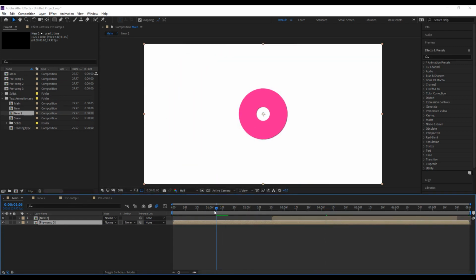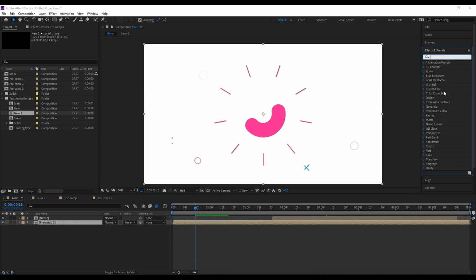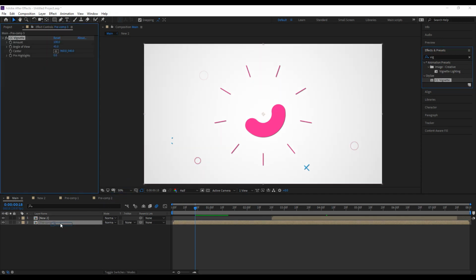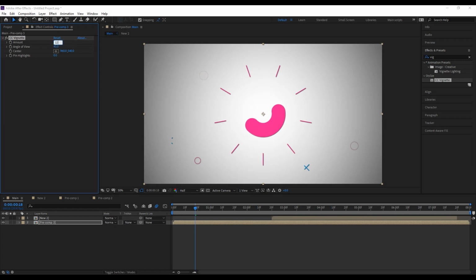Now I search for the effect and apply it to the new composition. So the corners became a little bit darker. Let's set the amount to 120.